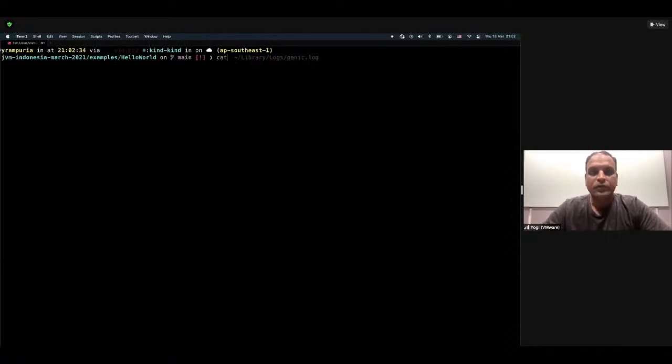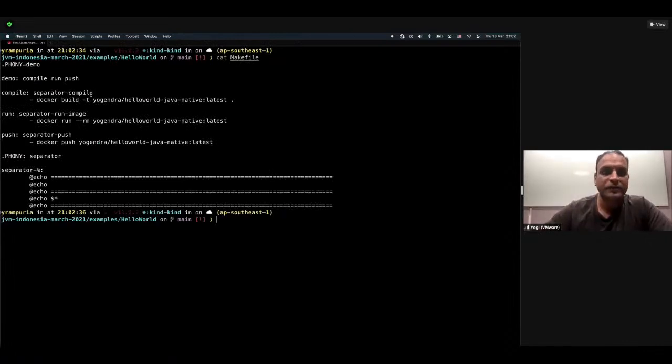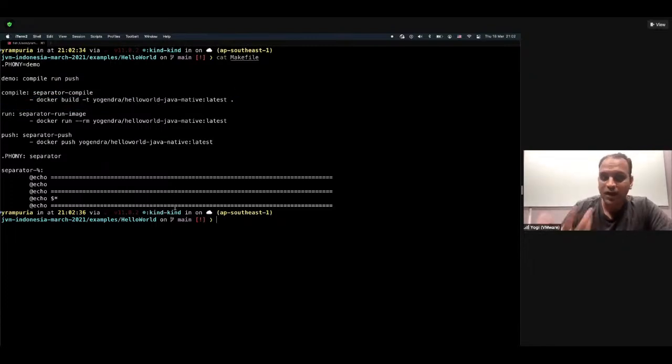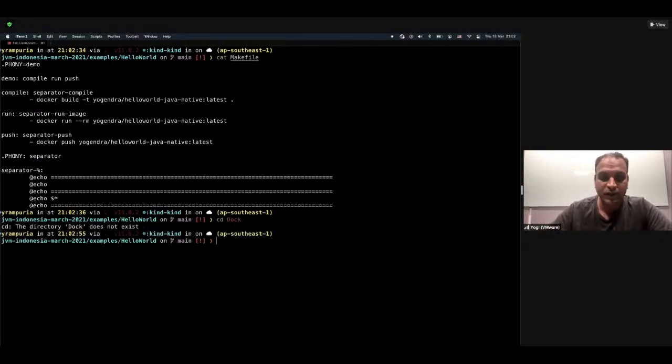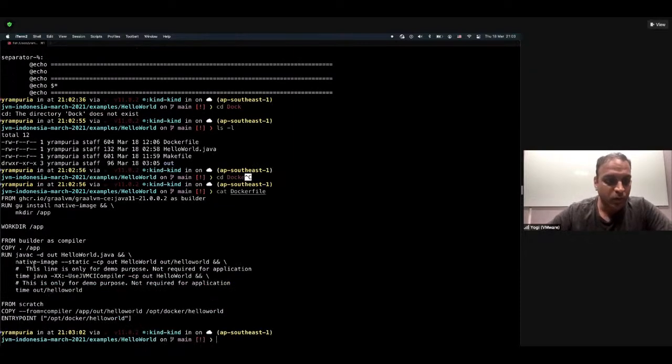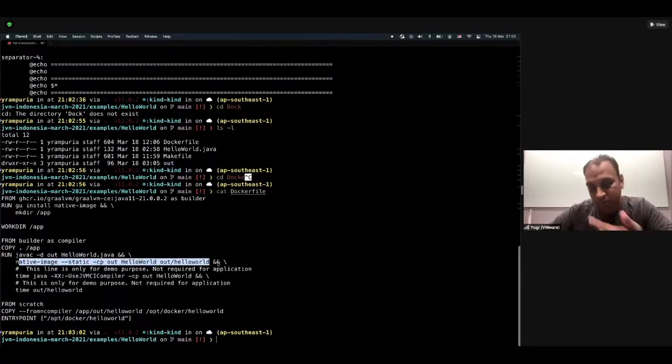Okay, so I just have a simple make file. What it does is that it does a Docker build. As I told you, this is on my Mac, so I cannot actually create a native binary on the Mac using the GraalVM as of now. So what I need to do is I need to actually do it in a container. So this is a simple Docker file that I have created, which basically does the multi-stage build that Srini had mentioned. So what it does is that it basically compiles the Java file, runs the native image instruction that I was trying to run earlier, but I couldn't.